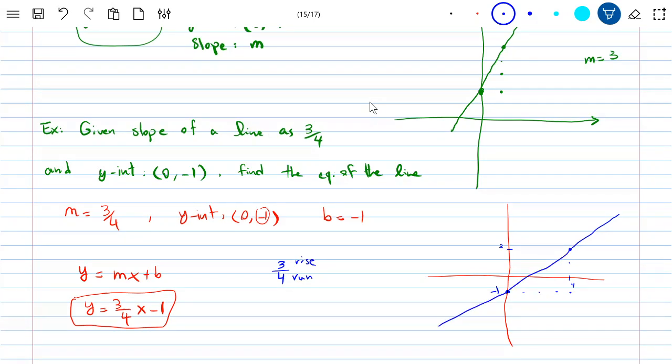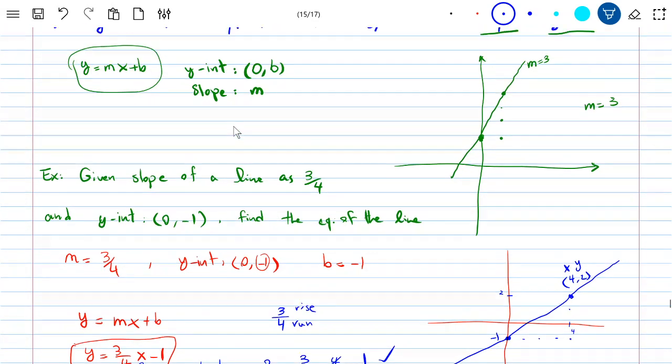And that is the graph of the line. You can check to see if 4 and 2 belongs to the line. How do you check? Replace it in the equation. It should satisfy the equation. 4 is for x, 2 is for y. This check is not necessary, but if you try it, just to make sure. 2 for y, 3/4 times x, which is 4, plus -1. What you see is these two will cancel out. You have 3 minus 1 equal 2, which is a true statement. So this is correct, that the point 4 and 2 belongs to the line. And 0 and -1 also belongs to the line, because if you replace 0 for x, you'll get 3/4 times 0 is 0, minus 1. y becomes -1.